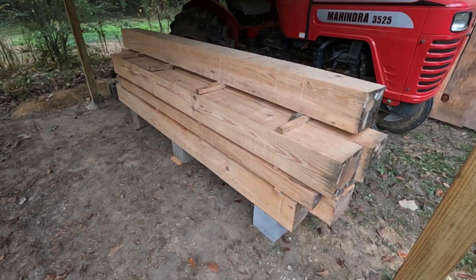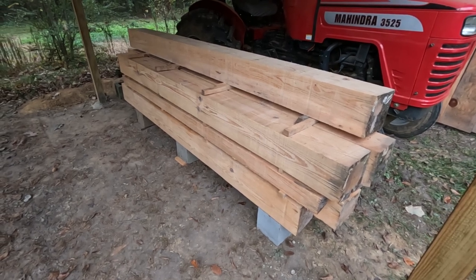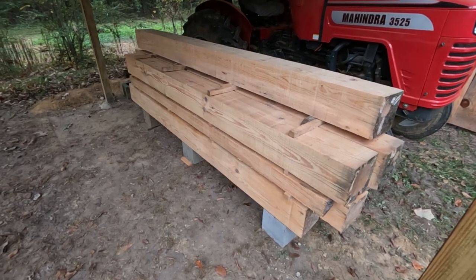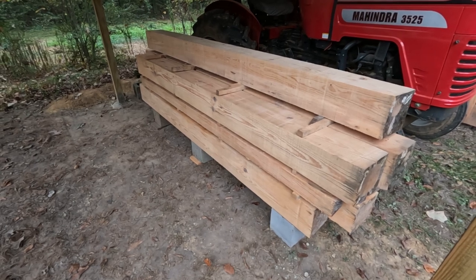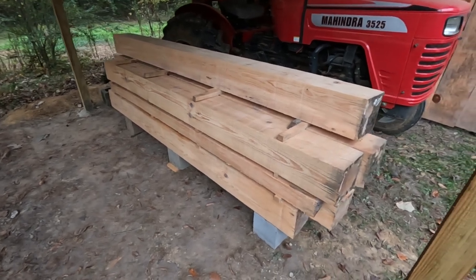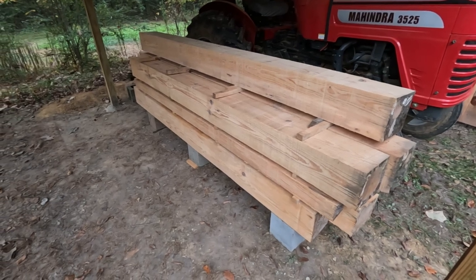I'm not sure how long those will hold up, but I've had mine for at least 15 to 18 years now and never had any trouble with it. It's made out of real good aluminum — might be aircraft-grade, but you'd have to look it up on their website. That's what y'all can do — cut your own lumber and don't have to pay the high prices at the lumber store, as long as you've got some trees.